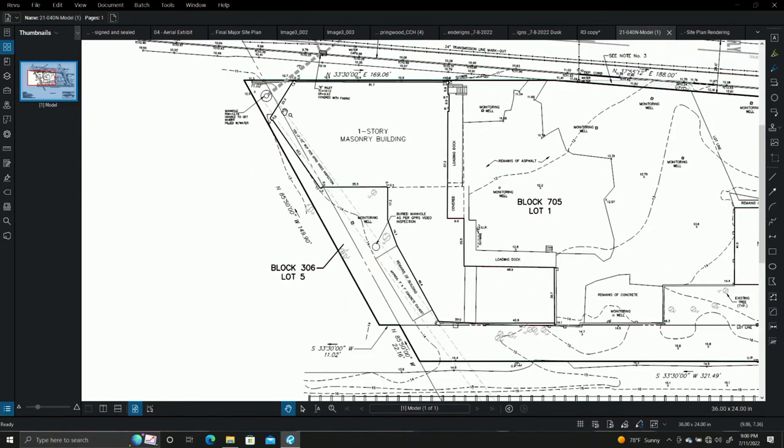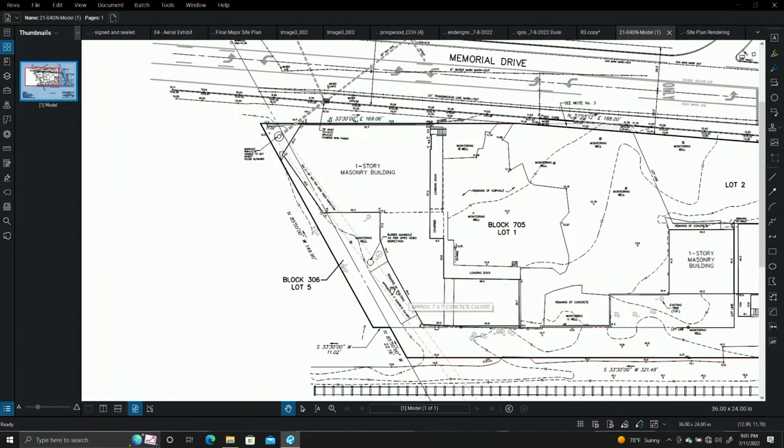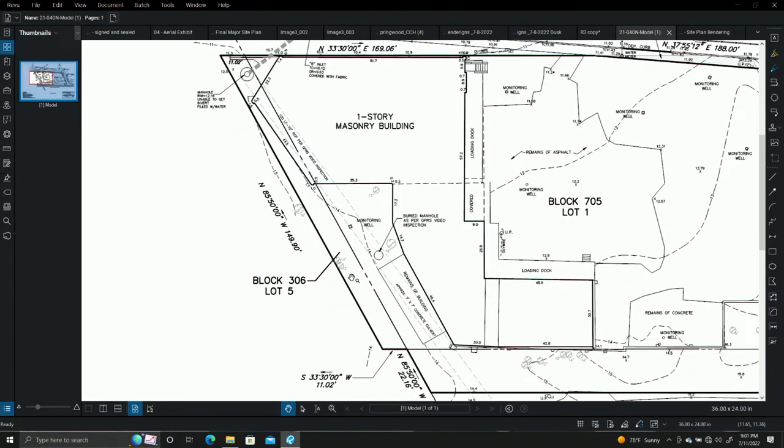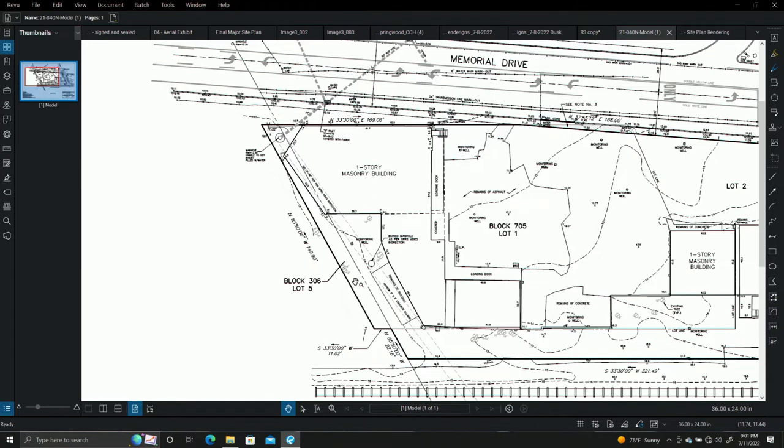So what you're looking at is actually this dashed line going through the property. That's the municipal border that's shown. That's block 306, lot 5, located within the town of Neptune. Okay, so that lot 5 is from the municipal border south. Correct. And is the municipal border the southern boundary of the four lots in your subdivision? No. The four lots within the town are located north of that border, but this one is all one parcel, and it's located south. There's a small portion, we'll call it 10 feet by 150 feet, located in a different municipality.